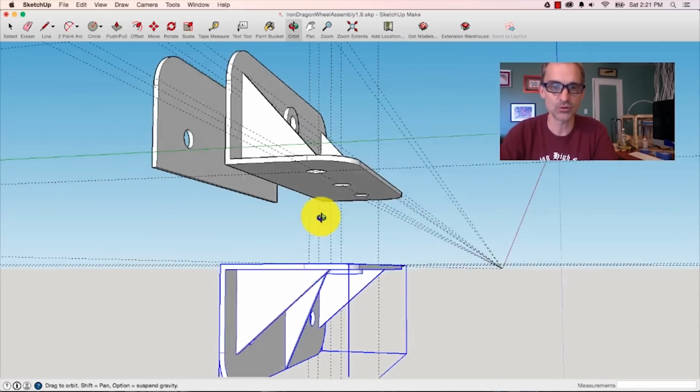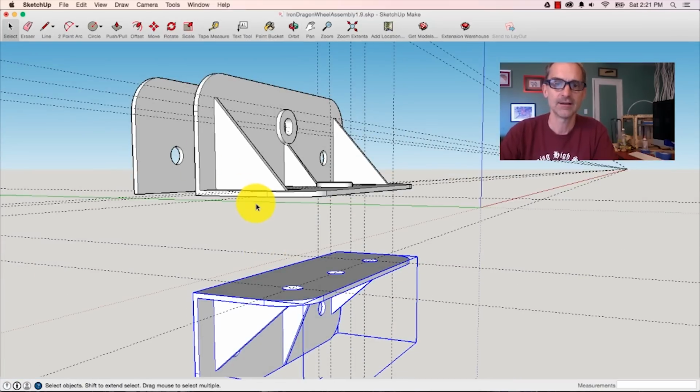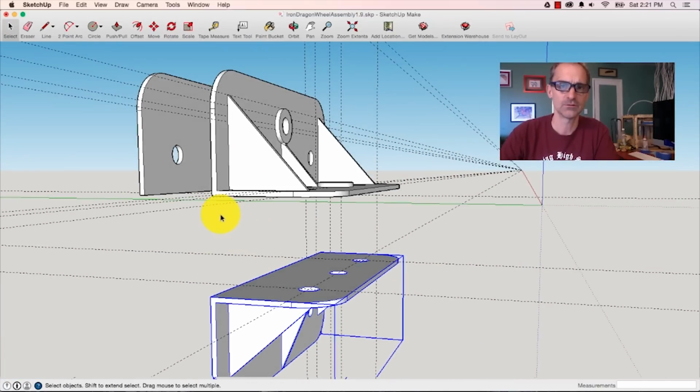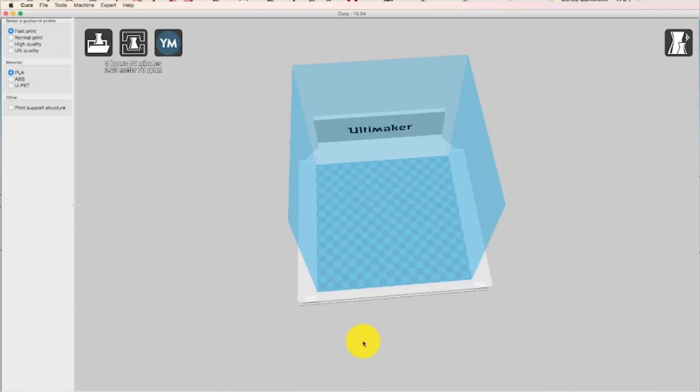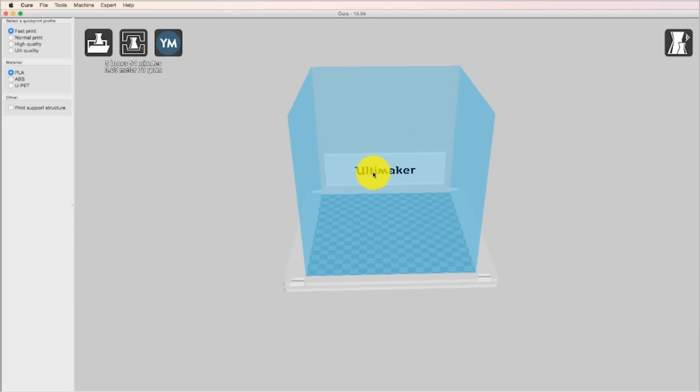And it allows me to really, really easily and rapidly change prototype and design and make sure that I've got it right before I go full workshop. So I'm going to do that part next. I'm going to 3D print this sucker and we'll see how it looks. So here I am now in a software called Cura, which is how I control my Ultimaker 3D printer.